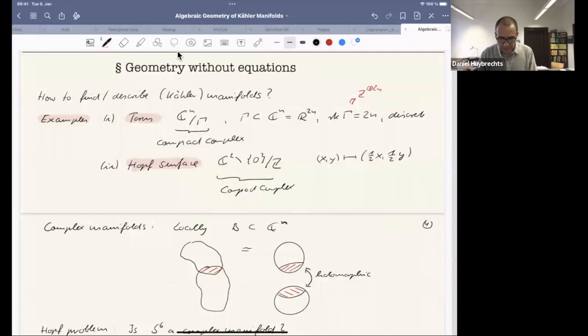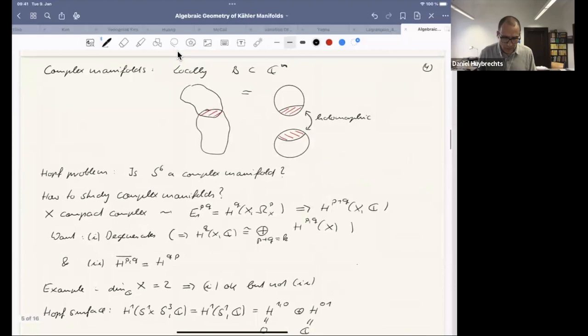So the compactness is rather easy to see, but maybe I should say, for those who have never seen the definition, what a complex manifold is. Okay, so remember, what's a topological manifold? That's just some topological space which you can cover by open charts. Each chart is homeomorphic or diffeomorphic to R^n. And then there are the transition functions. If you have two open charts, you identify each with some R^n, and then the intersection gives you a transition function. In the topological category, you want this to be a homeomorphism. In the C-infinity category, you want this to be differentiable, and so on.